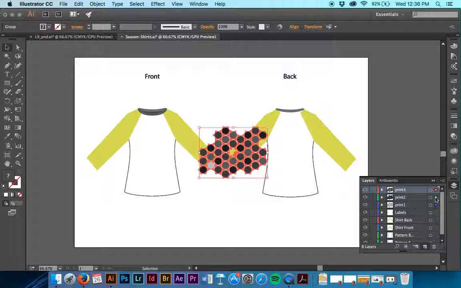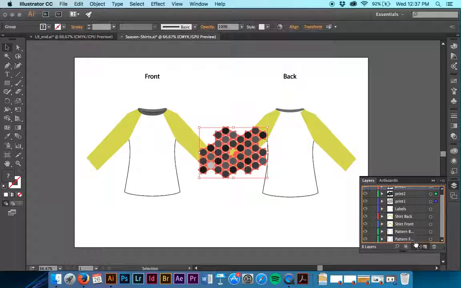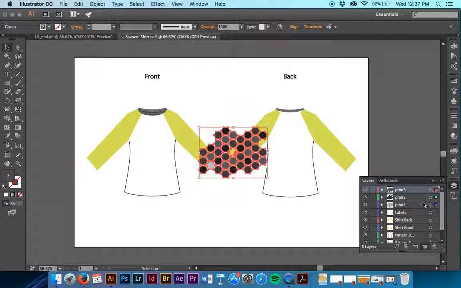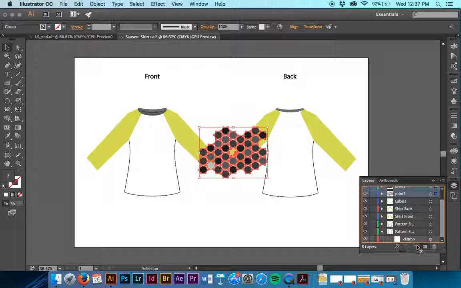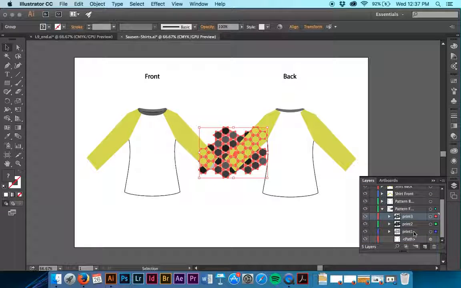And we're going to move the new pasted layers from the front and change the order of the layers. So we're going to drag the print 1, print 2, print 3 layers down to pattern front. And I didn't do all of them, so I'm going to undo, shift click all of them. Now they're on that layer and those colors are matching. And the 3 pasted layers become sub-layers of pattern front.